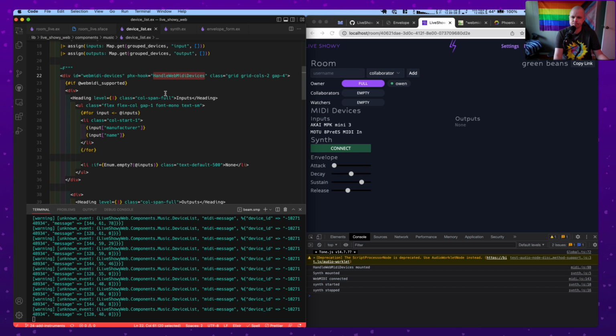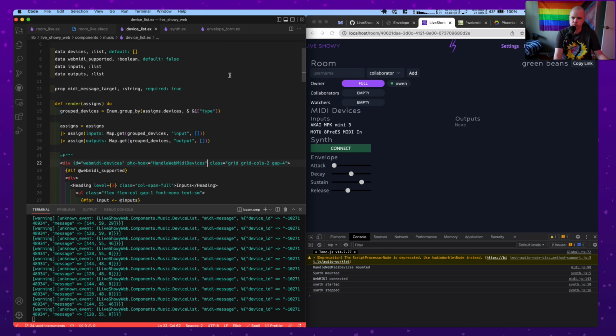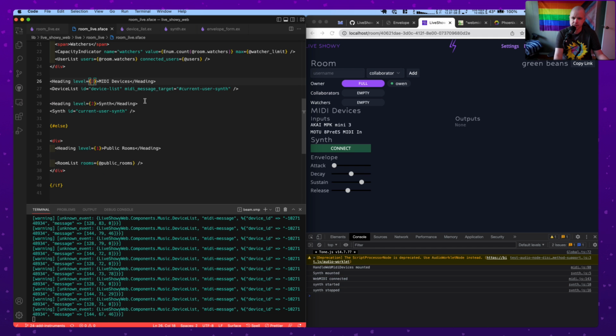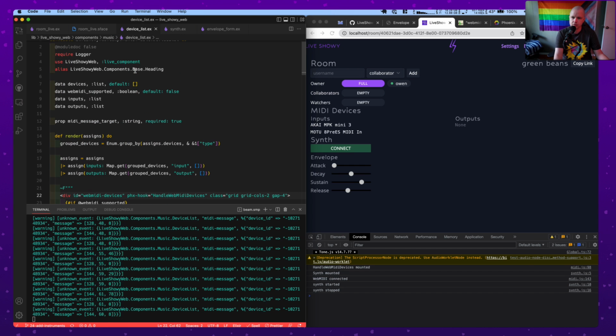So where is this? This is in device list. So now I need to handle this prop for MIDI message target.